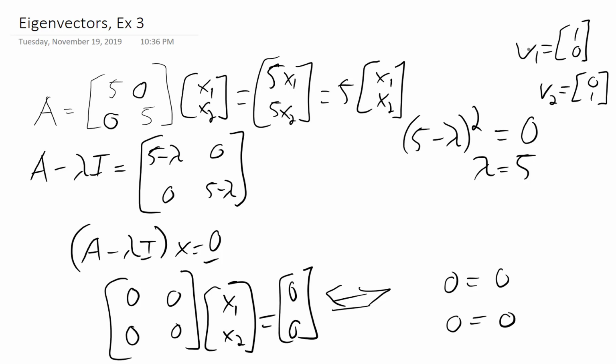v2 is not a scaled copy of v1 in this case. These are different. You can't find a constant to multiply v1 by to get to v2. It can't be done. That means there are two different vectors. Now, there's nothing magic about these two vectors. In point of fact, any two vectors that aren't scaled copies will work. So you could have v1 be (1, 0), and you could have v2 be (1, 1), or (1, -1), literally anything. It doesn't matter as long as it's not a scaled copy of v1.